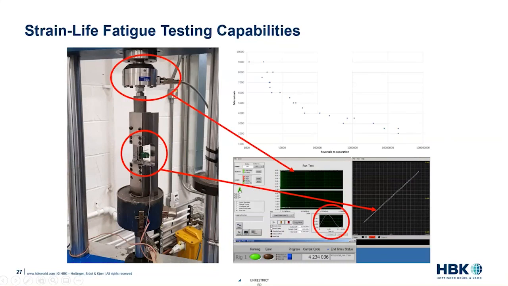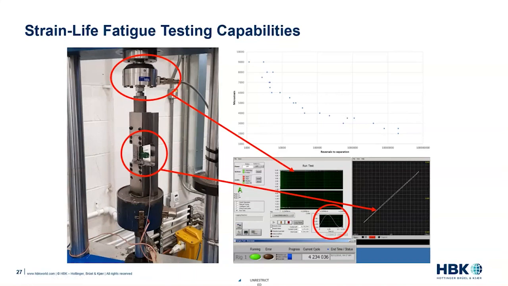The results of multiple fatigue tests of individual specimens are individual points on the curve here in the top right.